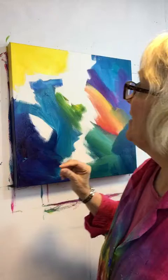Anyway, I'm almost finished, really. Sometimes what I would do at this point is stand back about 10 feet and have a look at it and see what I think it needs. Again, this is not a finished painting. This is the first layer of a painting, which is the most fun and the most free.